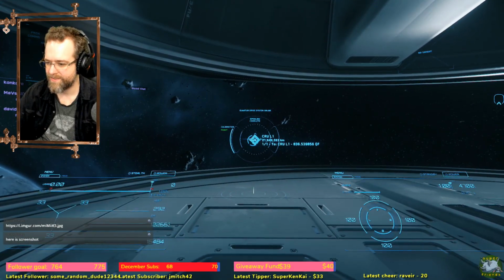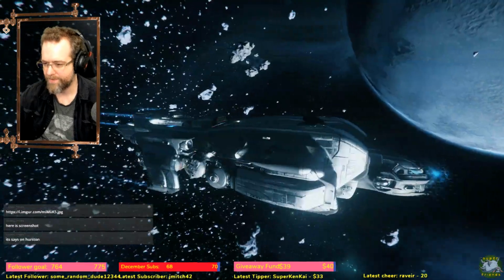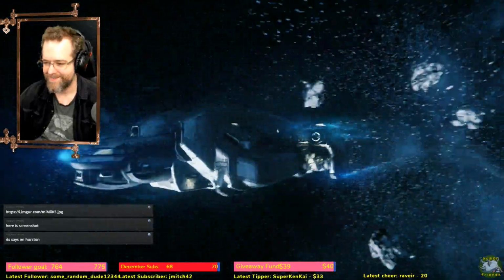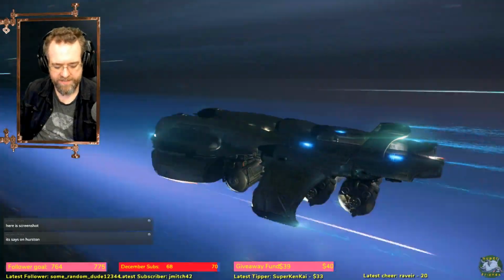All right, we're going in. Let's get moving before we hit a rock while we go sideways. There we go. It's a hidden location on Hurston, apparently.